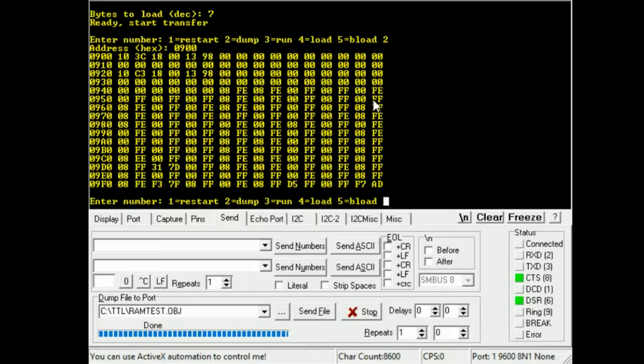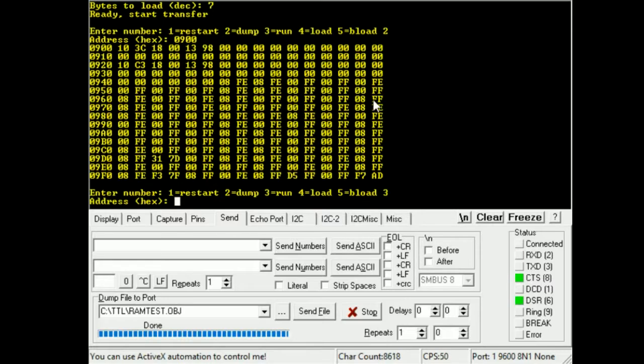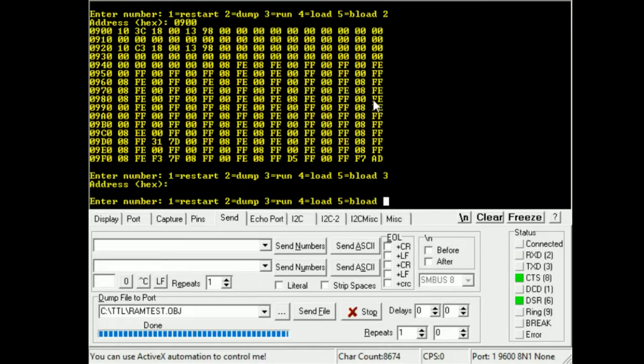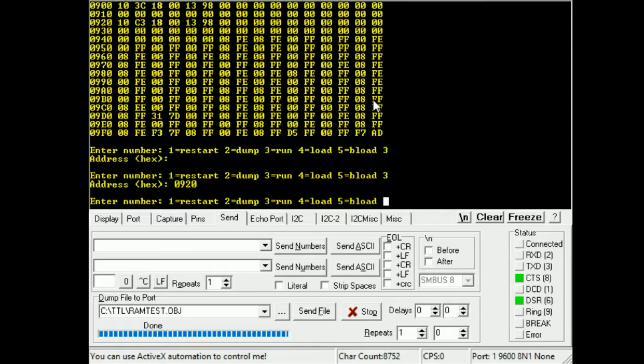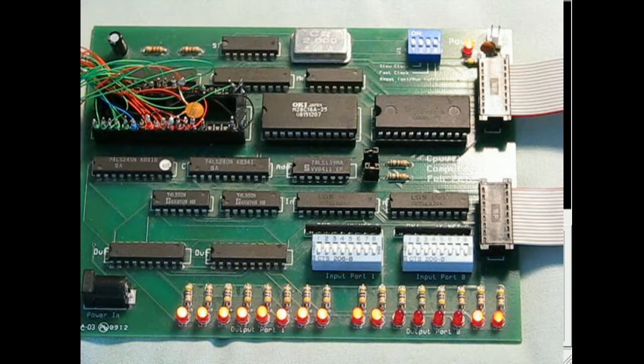So now we'll go ahead and run the program. It's at address 0920, and after running we return to the prompt, and you can see by looking at the LEDs on the computer that the C3 pattern was placed there by the program, indicating that it ran correctly.